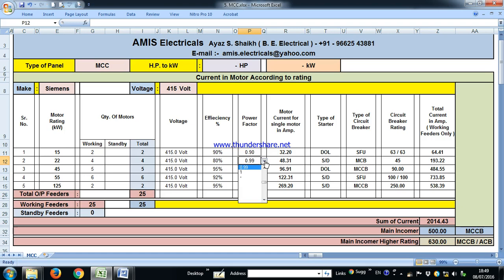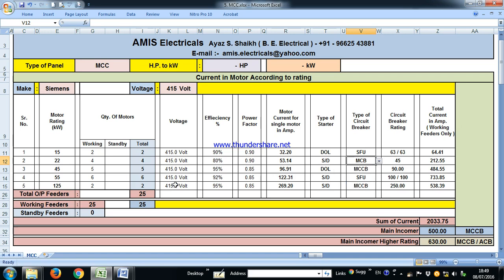Suppose we are reducing the power factor, suppose we are using 0.9, then the motor current increases. And the type of starter is star delta starter and MCB. Suppose we are using MCCB, then here we get a dash. So MCCB is not used for a 22 kilowatt motor starter.